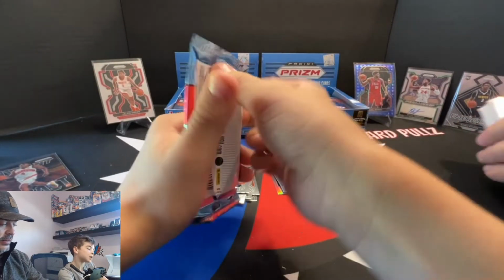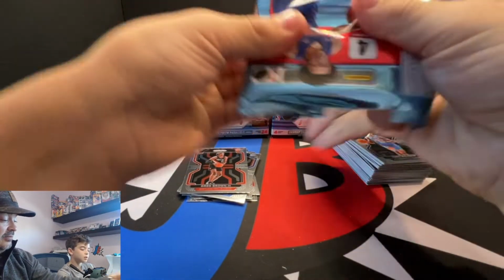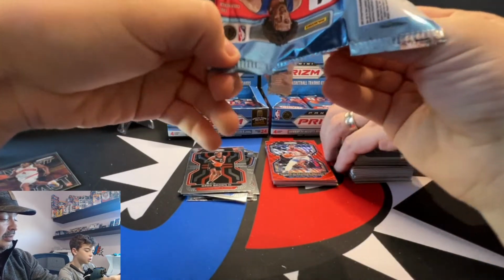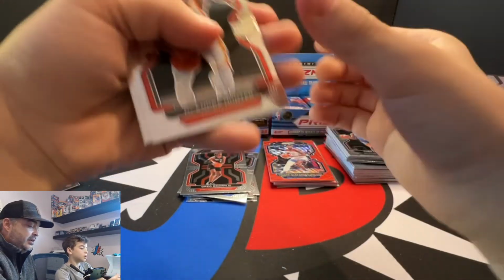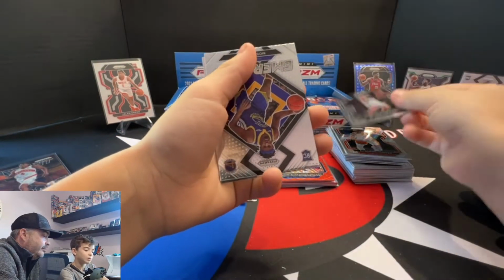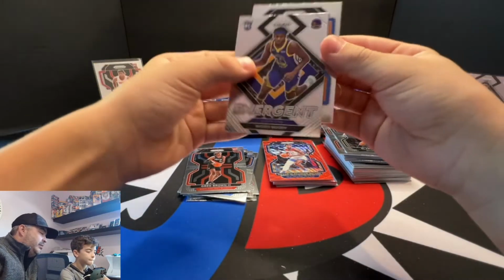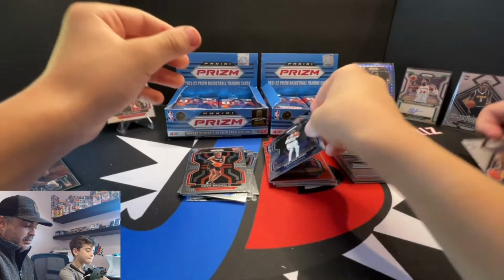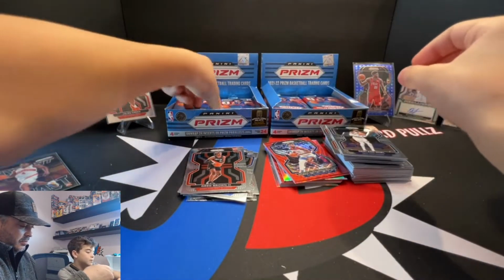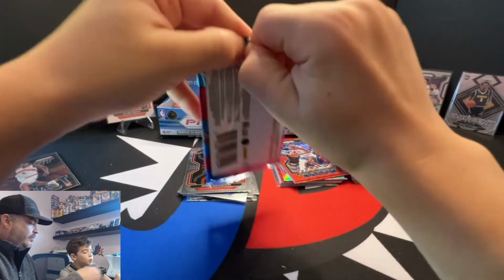Watch me hit a pink. It's not going to be a pink here. I don't think so. There's no pink. I've never seen one opened, so I don't even believe they're in here. I think it's fake. I think it's fake news. No, don't worry. I'm going to have one. Moses Moody. He's good. We'll take him. He's just an insert, but he's still good. Okay. Not this pack. Not pink. No pink in this one.